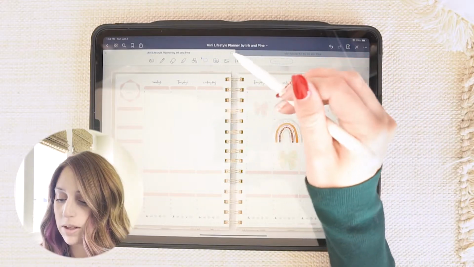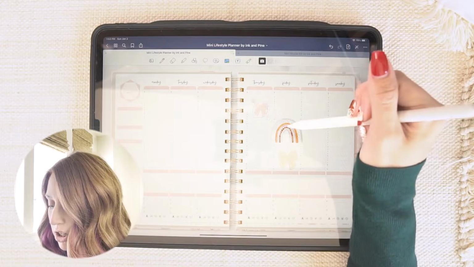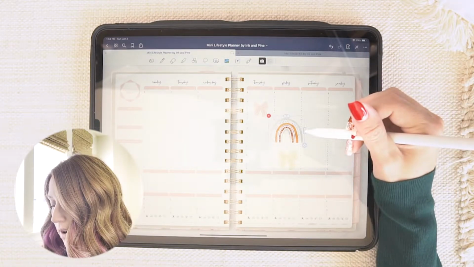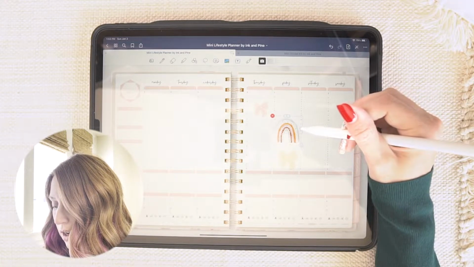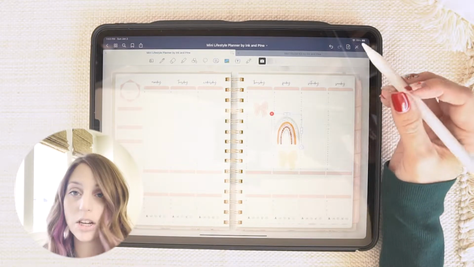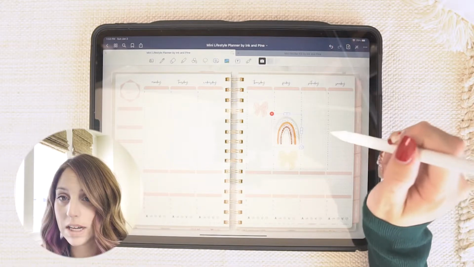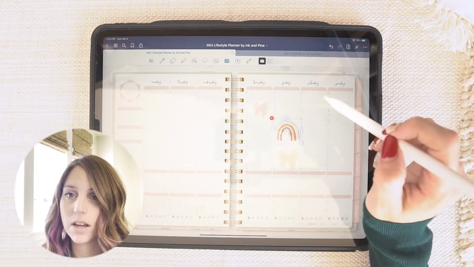The only difference between the lasso and the picture tool here is with the picture tool, you can actually stretch the image. Let's do it with this one. So you have these extra options here. So you can change the dimensions of the image this way, which is actually a really cool feature of Goodnotes that you can't do in Noteshelf or Zinnia, which I think kind of makes Goodnotes amazing.